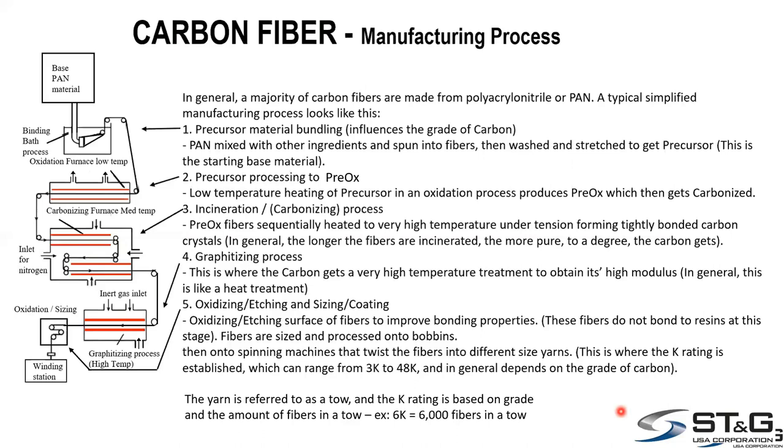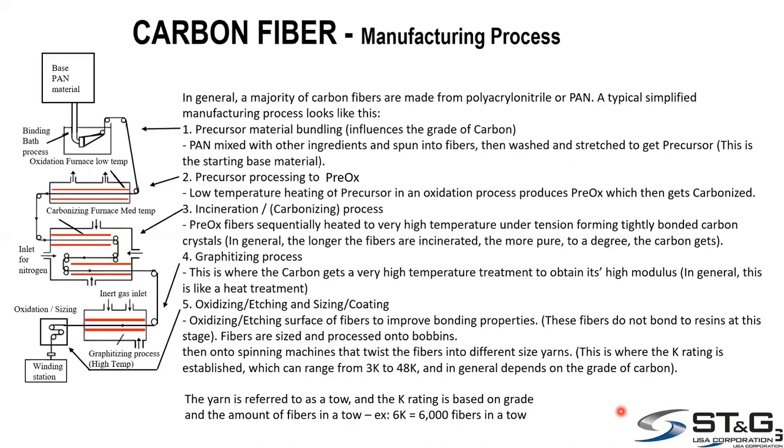So it all boils down to the quality of the carbon will allow you to have a lower K rating. Usually, in the case of a lower K rating, the grade of the carbon is higher. Because as you get to a 3K carbon, it's very expensive and it's harder to find in the sizes that we want as a braid. And it's mostly used for automotive because it's a very nice quality and it's also very strong.